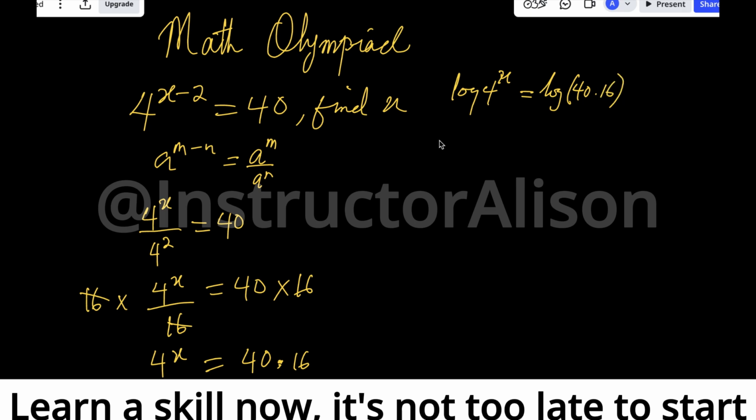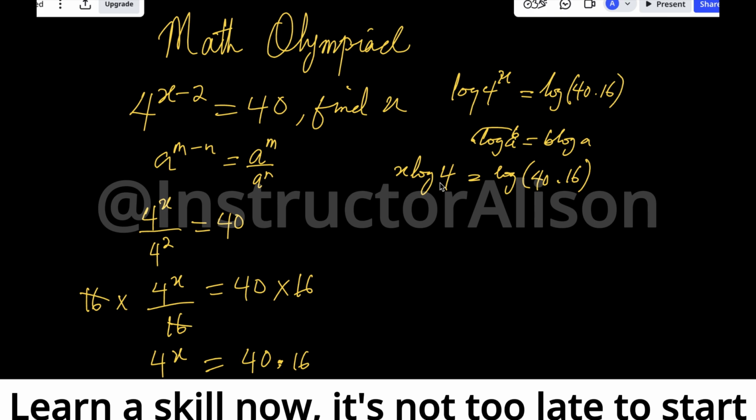Pretty good, right? Okay, so what is the law of logarithm we need to apply here? Is that the product law? No, that's the power law. The power law says that if I have the logarithm of a number, say this argument a, raised to a certain power, let's just use conventionally b, it means that this b will in turn multiply the whole of the logarithm. So this will come over here, so I'll say b log a. So let's apply the law on the left hand side. We have x log 4 equals, here we have log of 40 times 16. Beautiful.